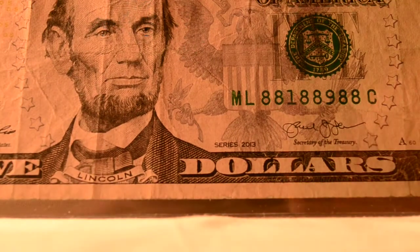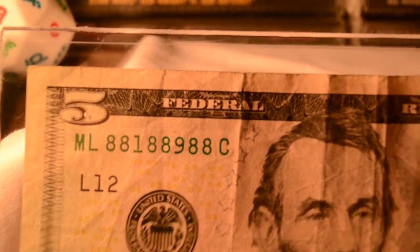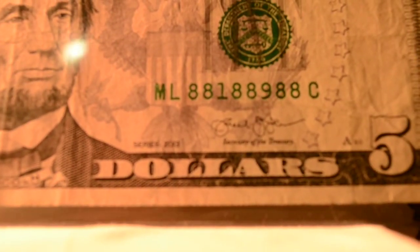The next find is an awesome bill on a well-circulated $5 2013 note. The serial number 88188189 88. So it's got 6 8s. That matches a personal record of mine for individual numbers I found in a bill. 6. Never found 7. Obviously haven't found a full solid of 8. But that's still pretty cool, the fact that I found a bunch of 8s in there.